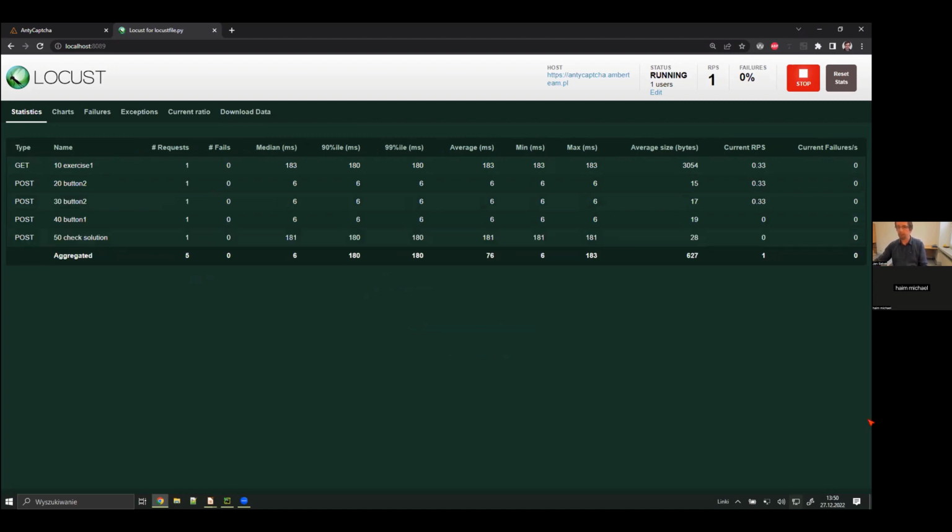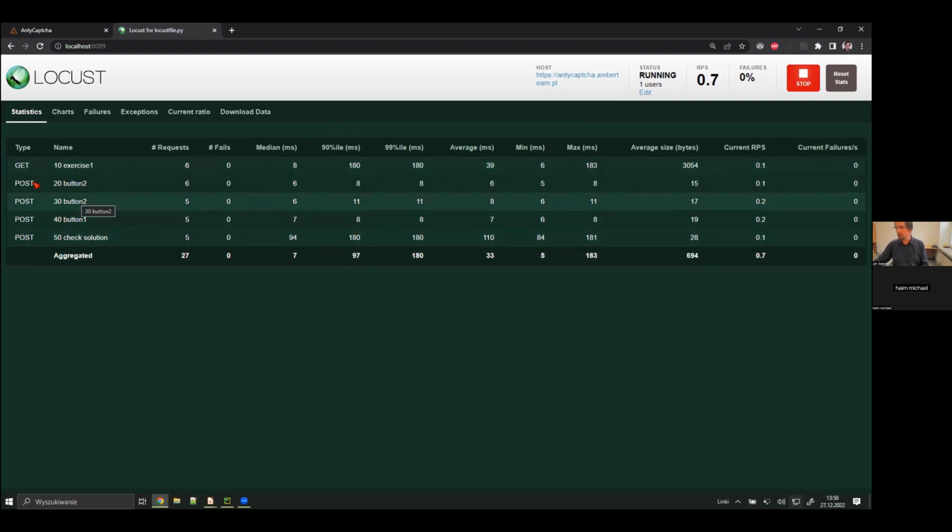And here we have the type of method, GET and POST. Then we have name. It's usually good to write meaningful names because if you had URLs here, it would be totally unreadable. How many requests, how many fails, and times, 90th percentile. Yeah, this is our main measure here.